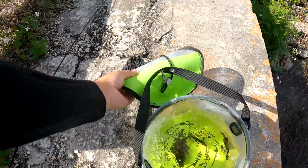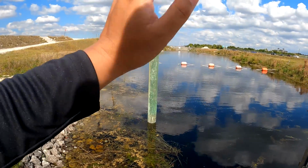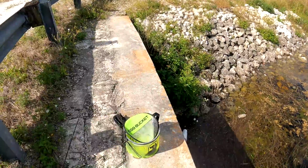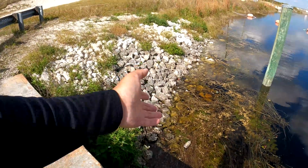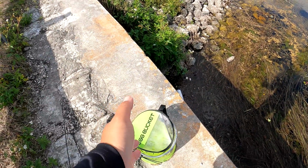Put the lid on, don't get out, okay? The rocks over there were actually not bad at all. We caught 3 species over there, but they were always the same species over and over and over again, right? So I decided to come to this side, punch the rocks and the grass mat. That was a good decision.